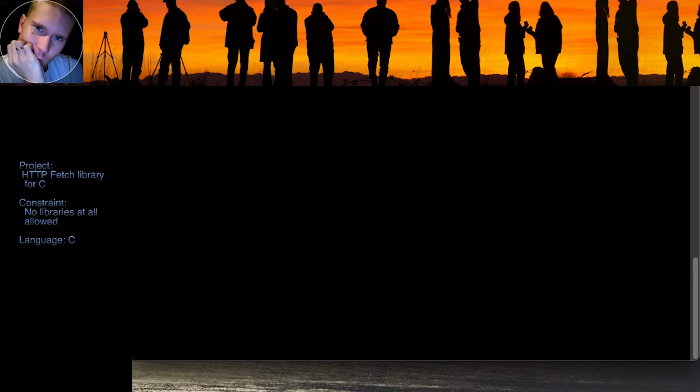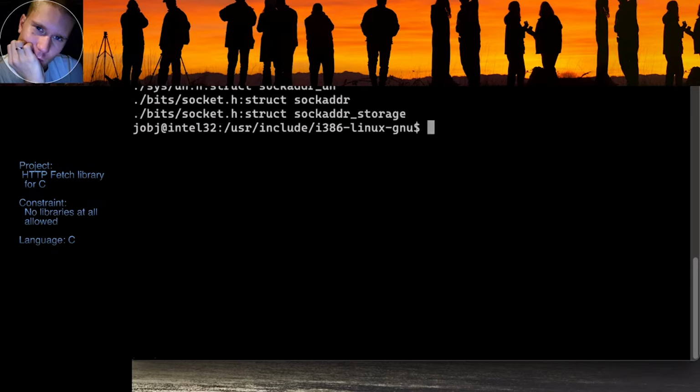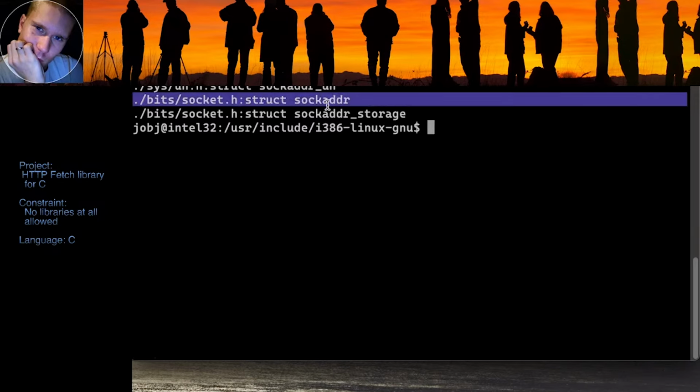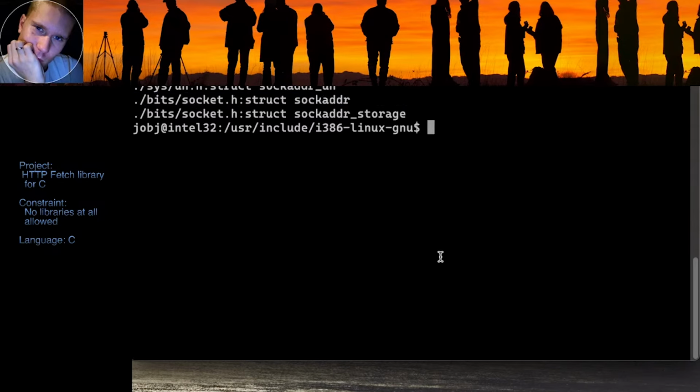And we probably don't want anything before the struct keyword, because otherwise we will get all the instances of it. We only want the declaration, right? Let's see. Okay, we did only get 3, that's good, and only 1 relevant. Bits socket.h.